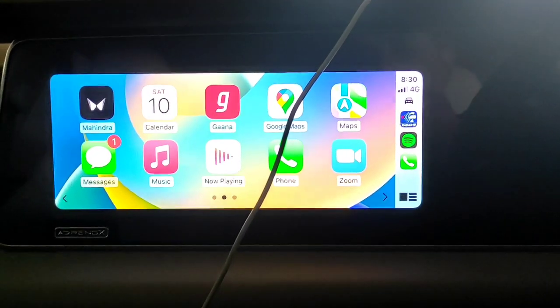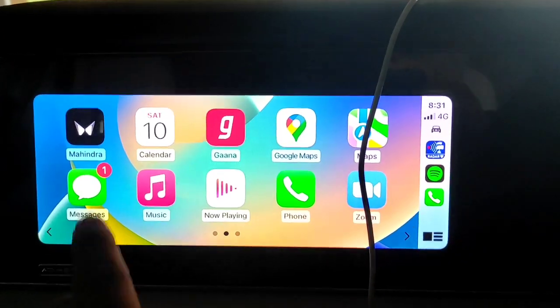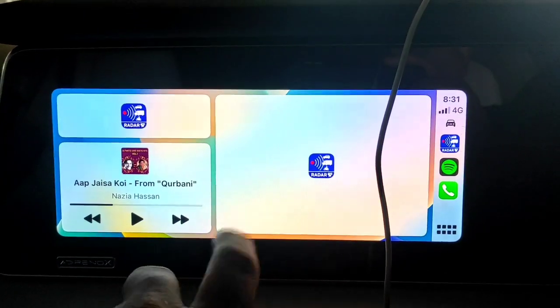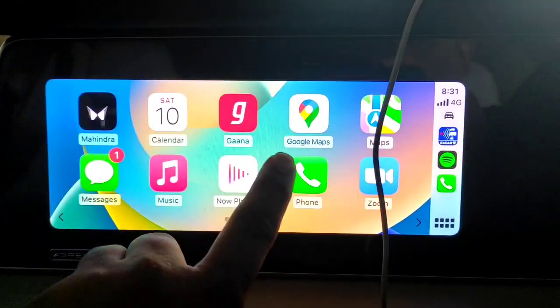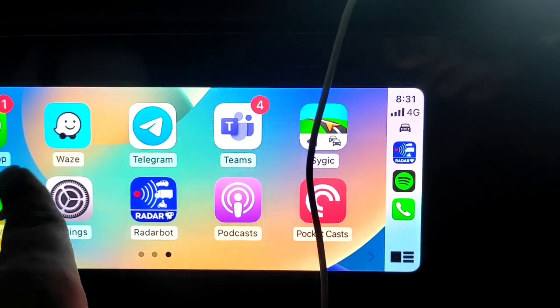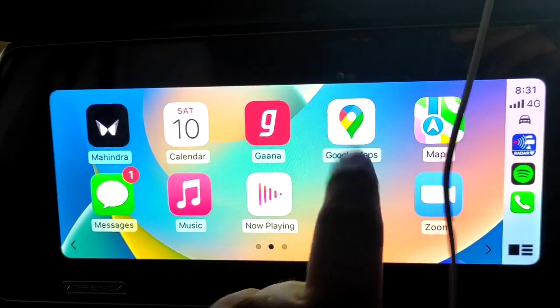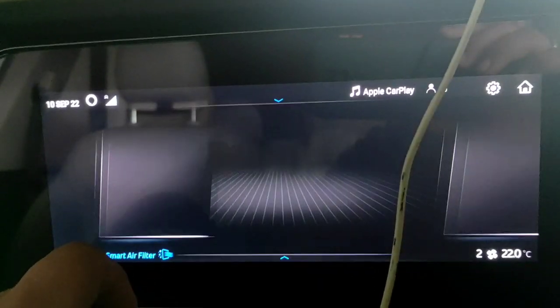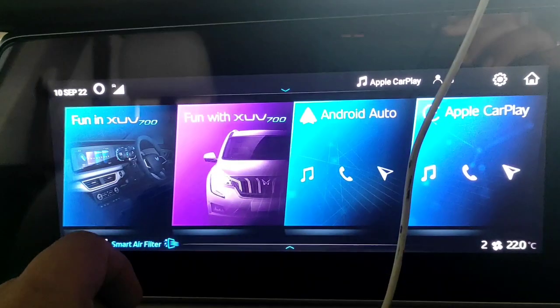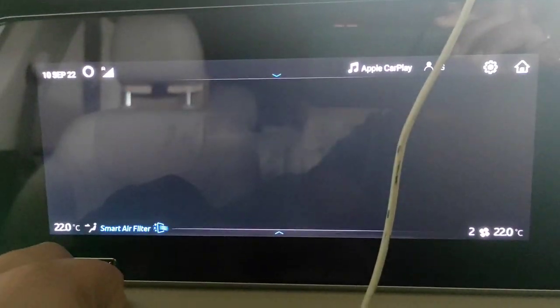Running the Apple CarPlay. I am on iOS 16 RC. Kind of smooth, at least while it is wired. The connection is very buggy when it is in the wireless mode, keeps dropping. The Mahindra button allows you to go back and use your other functions.